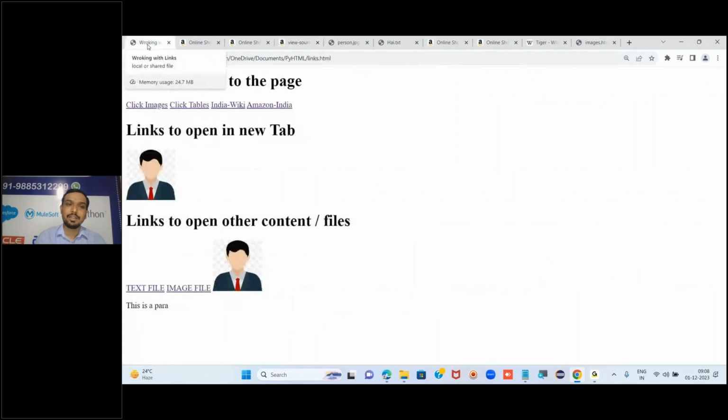So what actually title is like, if you write your own title, the title will be appeared. If you do not write the title, instead of keeping empty, what it will do is it will take the file name as the default title. You don't want that, then write your own title to the page. Clear?